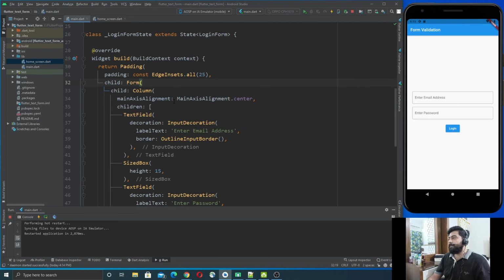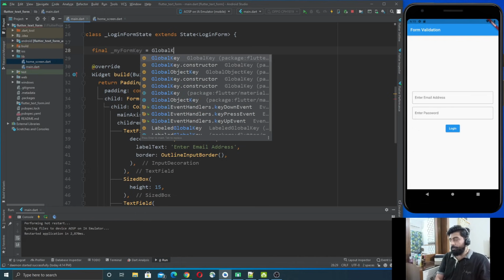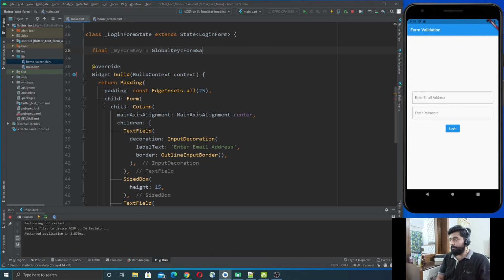Now the next step is we have to create a global key to uniquely identify our form. So for that, just write final myFormKey is equal to GlobalKey of FormState. So that's it.